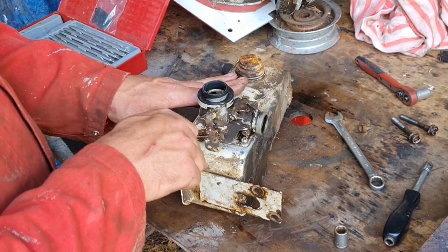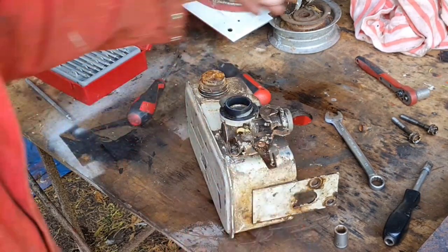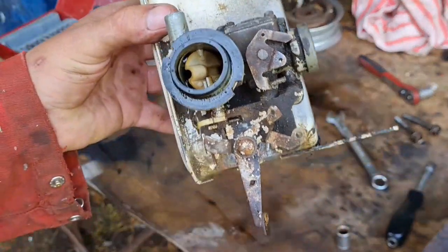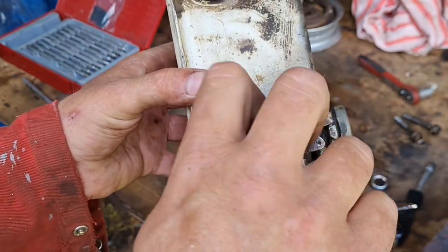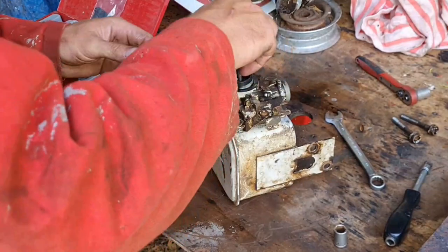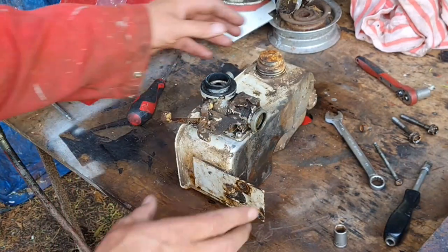It does. If you're wondering why, when you put it back together, that choke's gone too far, look, that's hitting. Tell you why. There's our air filter. When you put that screw through there to hold the air filter on, that choke rests on that, look. So when your air filter's back in, your choke will correct itself. So do not worry about the choke.